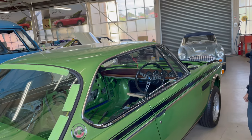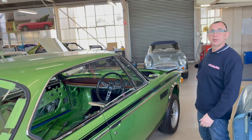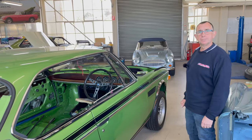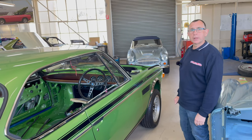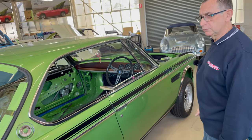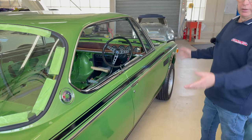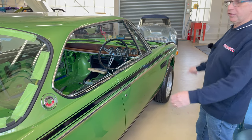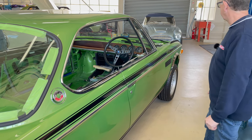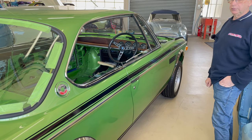Why would you go for that, the bumper? Lightweight. Just for the lightweight, right, okay. And it's got the front spoiler as well, rather than having bumpers on. And that didn't come from factory. They would have come chrome from factory, yes. And I have got the original ones. We've re-chromed them, but we've gone for a specific look with the bumpers and the black, and no bumper on the front of the car. Taking off that little bit of chrome trim.